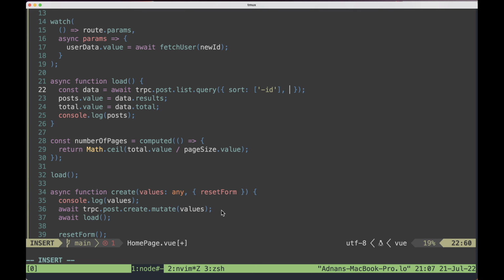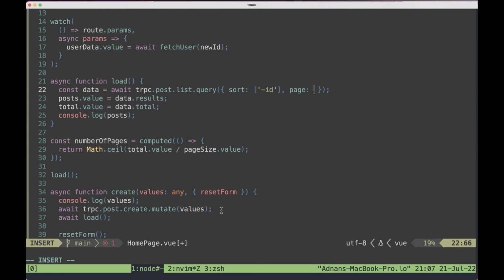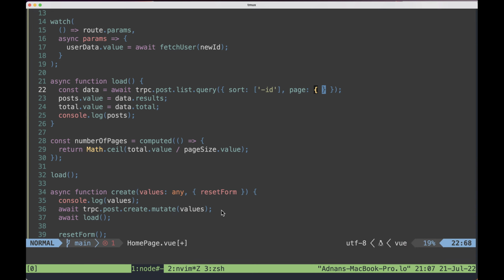Well, okay, let's see what it feels like. Page. I would have thought I would have gotten autocomplete here, but guess not. I'm not seeing anything.